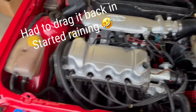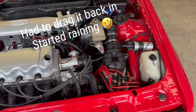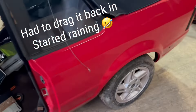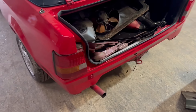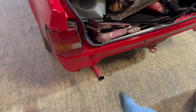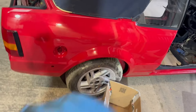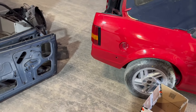I've given the engine bay a clean and paint and all that good stuff. I've just been wet flatting a bit of the wing — it's come up quite nicely to be fair. Still got the bumpers to do, and I've got a Sportex exhaust to fit for him. I've also just done the cam belt and water pump. I'm not actually sure if he's planning on keeping the car or selling it on.